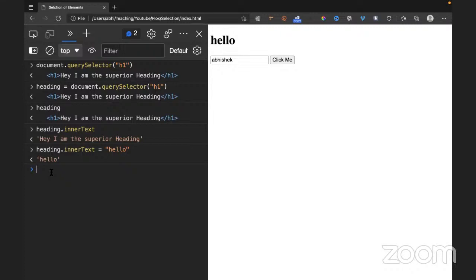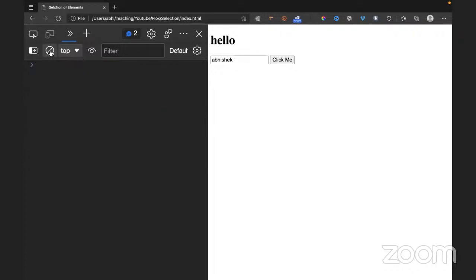So now let's have a look. Let's see the same thing. I want to try this button as step number one. If you want to clear the console, you can directly press Control L on your system. If you're on a Mac, you can press Command K, or you can directly use this symbol. It will be cleared. Everything has a shortcut.